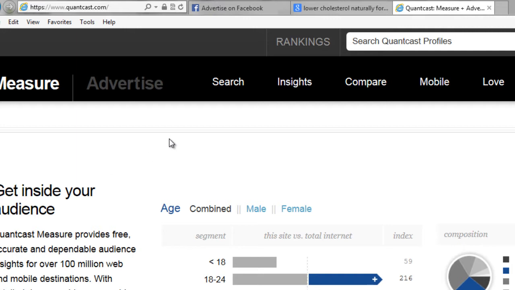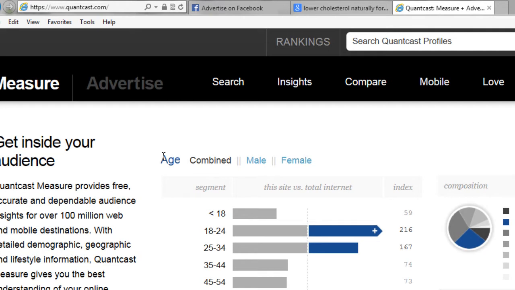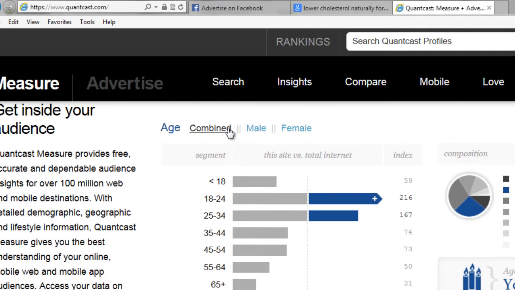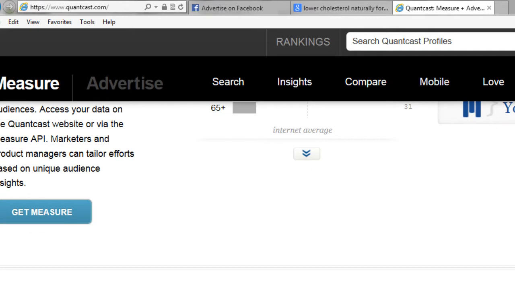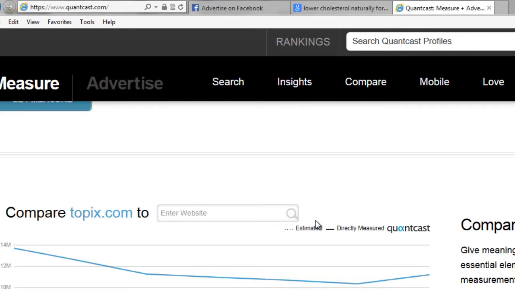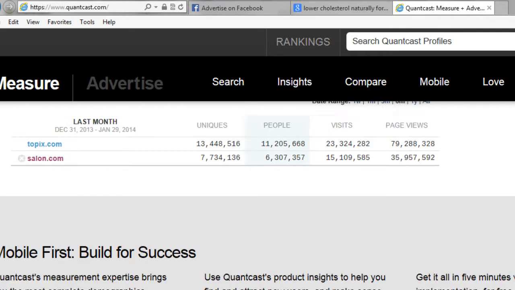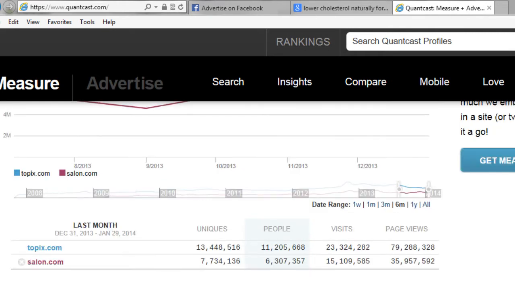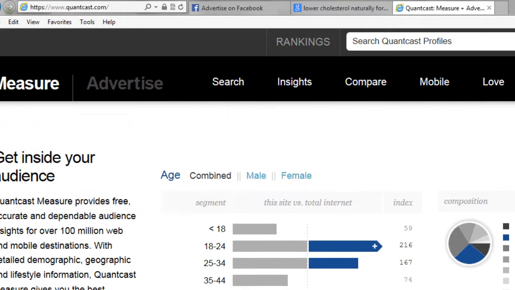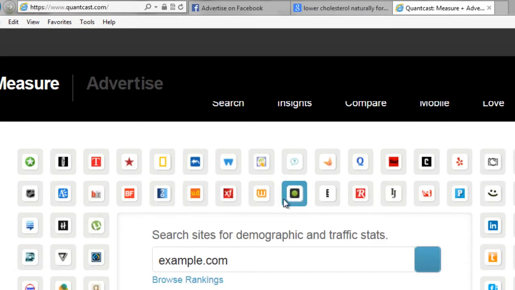Within Quantcast, you will be able to search inside your audience. You'll be able to find out their age, their male, female, different types of education levels, different types of income levels, and things like that. Because you'll actually use this information once you set up your Facebook ad campaign.